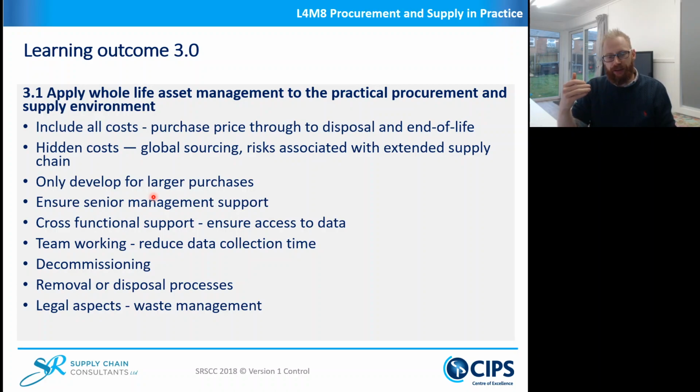The idea of building in this additional cost, this additional research, all of these additional costs would make those unfeasible. It would make it almost inappropriate to include all those costs. So we only develop for larger purchases. We develop it where it's going to be important to have that kind of information, that risk management, that top level support, where we start engaging with the top users to make sure that whatever we're buying, it's built in, that engagement across the whole organisation.